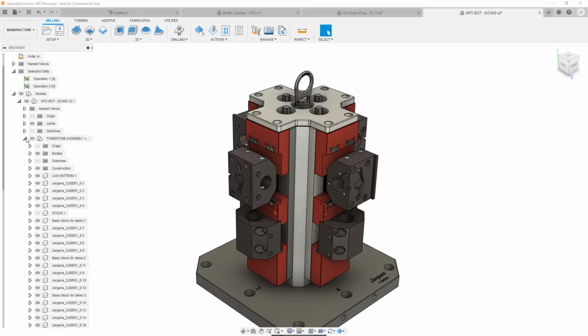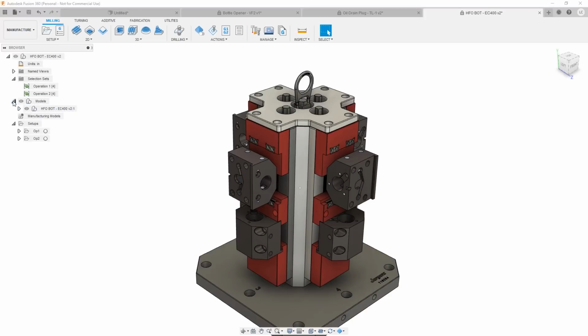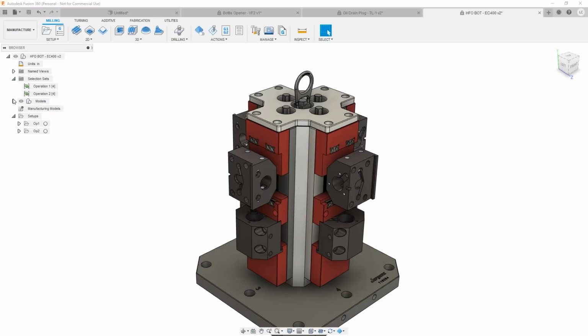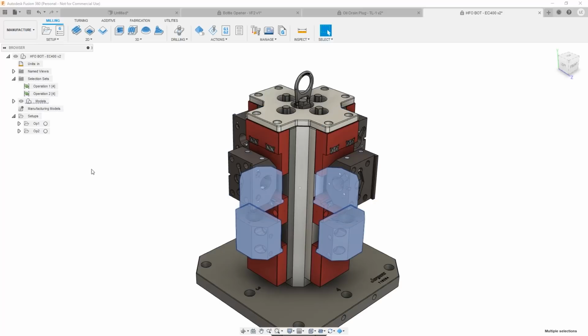Now I can minimize all these different operations, all this silly stuff, and I'm working with my programs. If I click over here, I've selected operation 1, and if I click over here, I've selected operation 2. That's selection sets. This is also super good if you're working in assemblies.